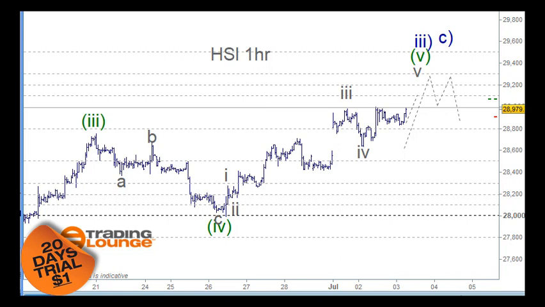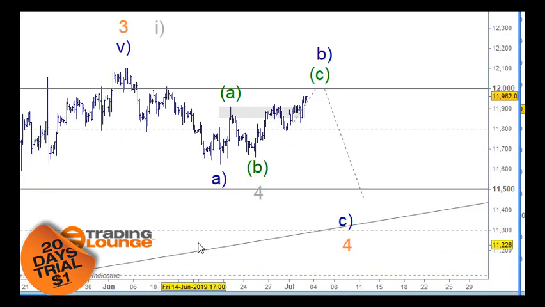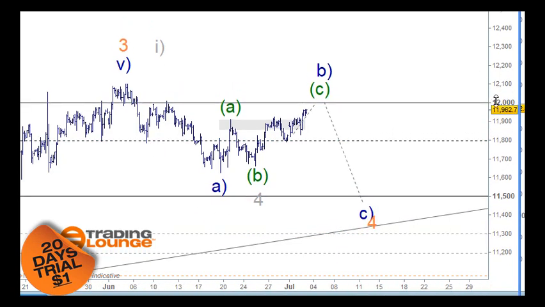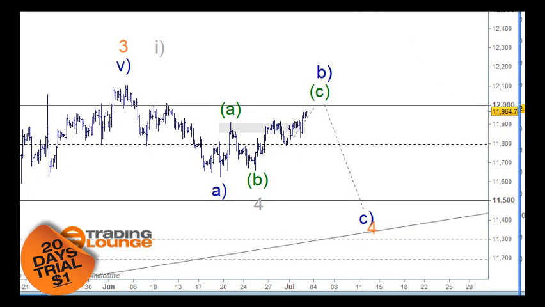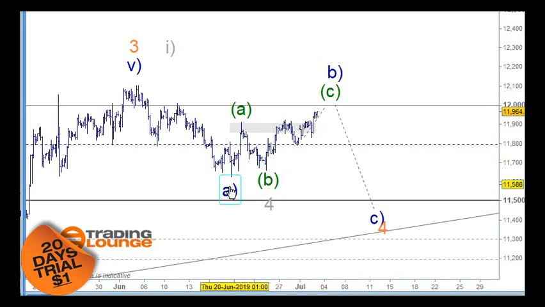I don't have a clear trade path on this at the moment, so we're looking at the same thing here as well. Just bring this over here. As I mentioned before, it's possible to have wave 4 finished on this low here, and this would be a blue A wave down, a blue B wave here, and a blue wave C here for wave 4 here, and we're going up from here.